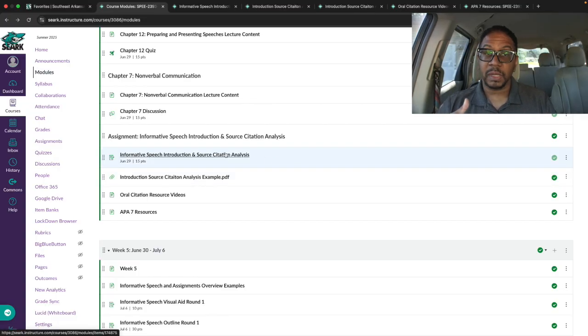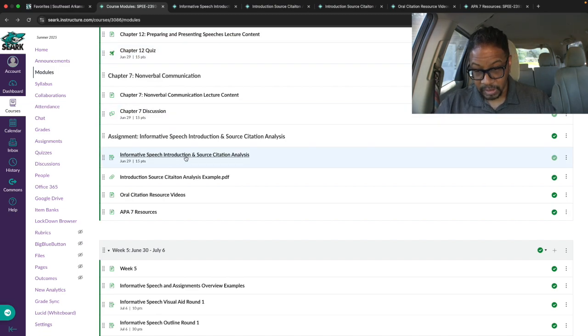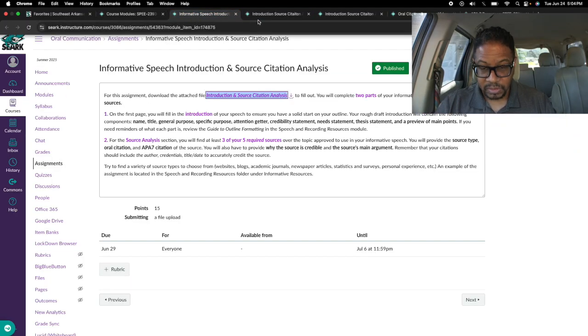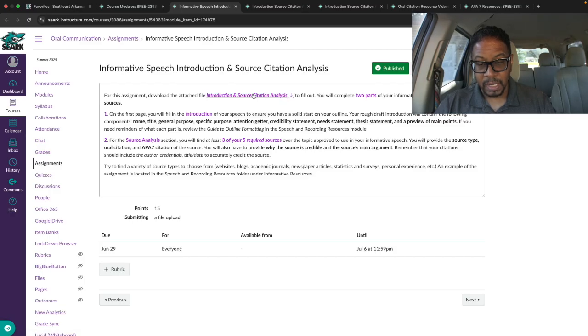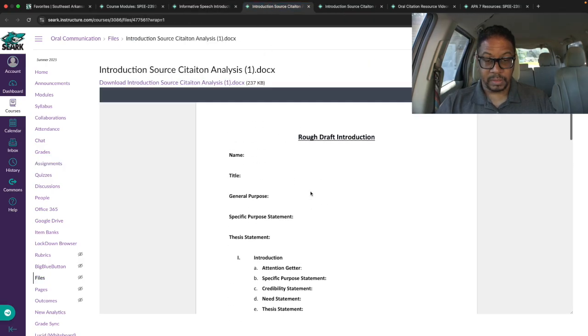So I'm going to go over a lot of these portions of it to make it not seem so daunting of a task. So when you click here, and I'm not going to click here, I've already got the tabs open just for the sake of time. So when you click here, you'll see your assignment, and right here, this will have the file or the document that you're going to be using to complete this assignment. So once you've opened it up, it'll look something like this.